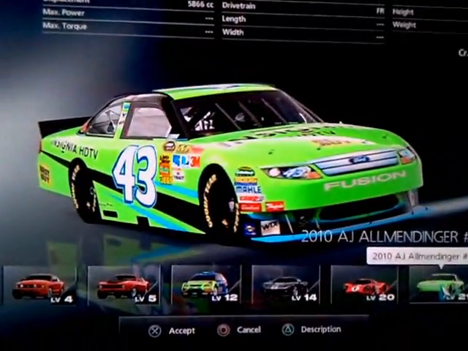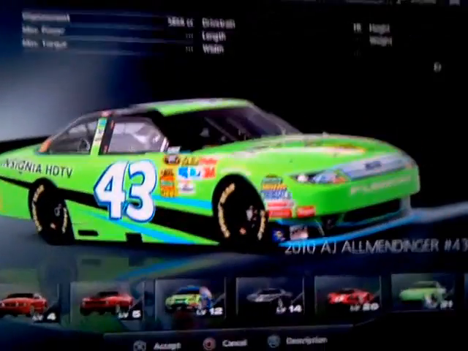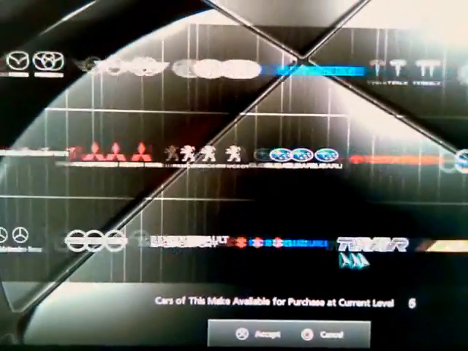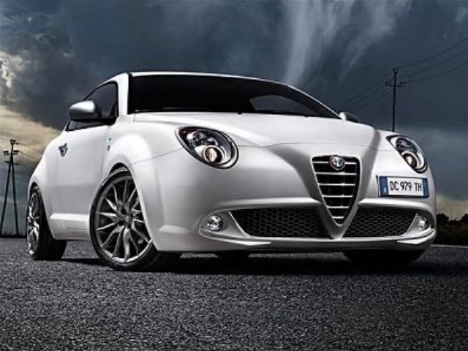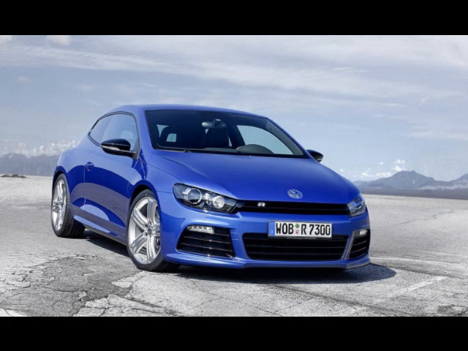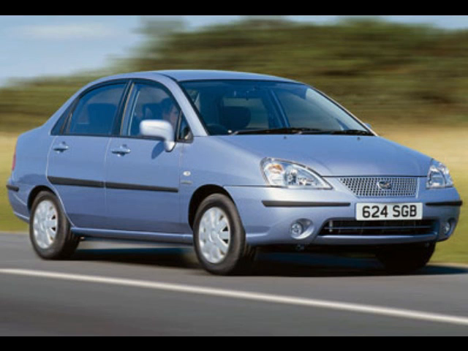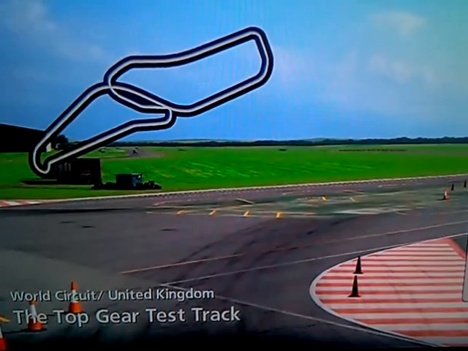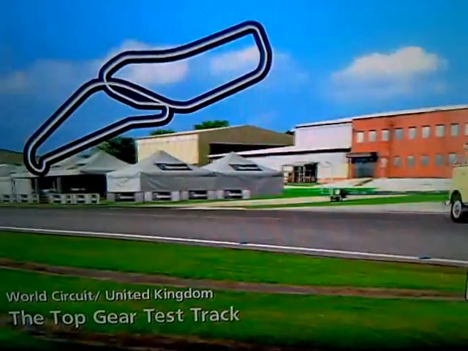No Koenigseggs, which is a bit odd. No Radical. And then when we get to smaller hot hatches and stuff, the Alfa Romeo MiTo, which I drive, sadly didn't make it in the game, and neither did the VW Scirocco, which is a bit surprising because I thought that's quite a popular car. Annoyingly also, the Top Gear reasonably priced cars, the Suzuki Liana, and now they use the Kia Ceed. Neither of them are in the game, which could be a bit of a missed opportunity considering the Top Gear test track is in the game.